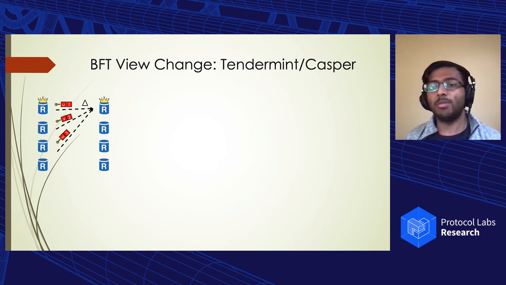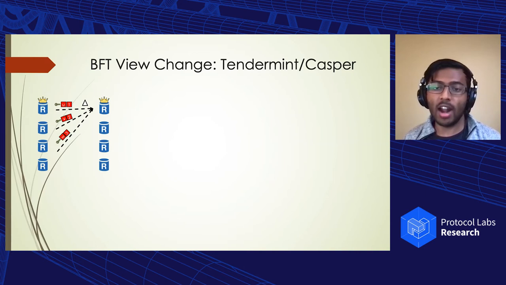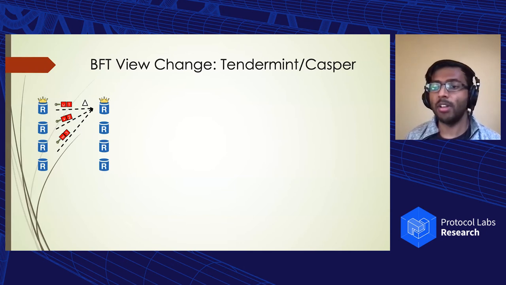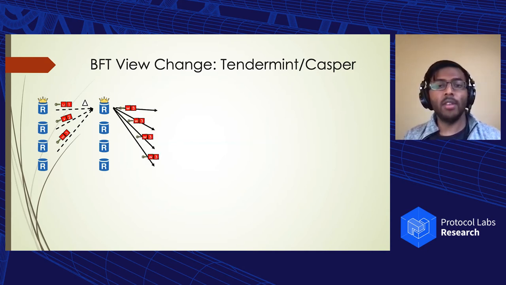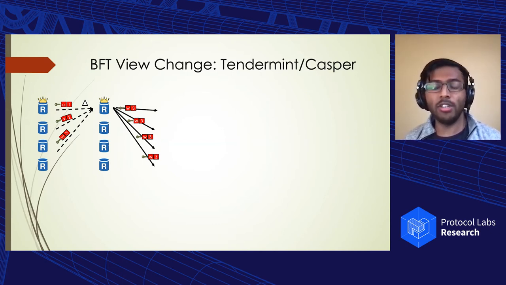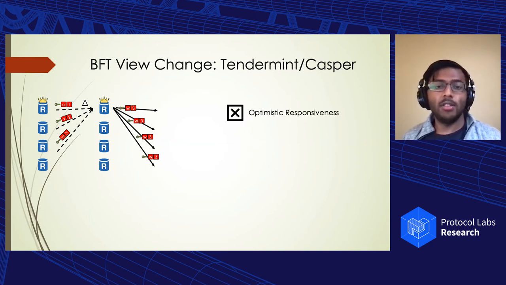So next up, we're going to talk about the Tendermint and Casper view change. As before, each replica sends the QC that it has to the new leader. However, this time, instead of the new leader just waiting for a quorum of messages from the replicas, it waits additional delta in order to ensure that it receives QCs from all the honest replicas. This is different from before, because before we were just waiting for a quorum of responses, but now the leader has to wait this additional delta in order to guarantee all of the honest replicas will be included. With this view change, we're waiting delta to hear from all the honest replicas. Therefore, if the leader tries to send an old QC with a lower view, then we can detect that the leader is malicious and reject this proposal. In other words, the replicas can actually catch the leader if it tries sending a lower QC.